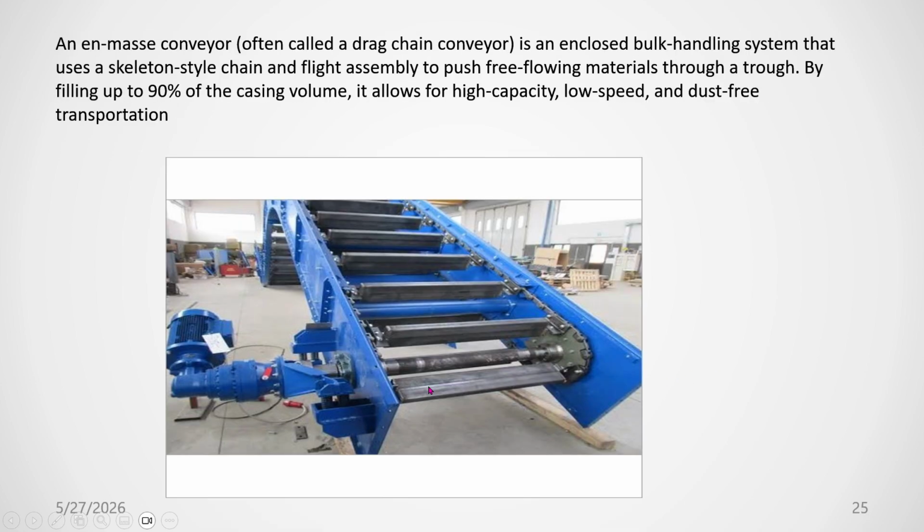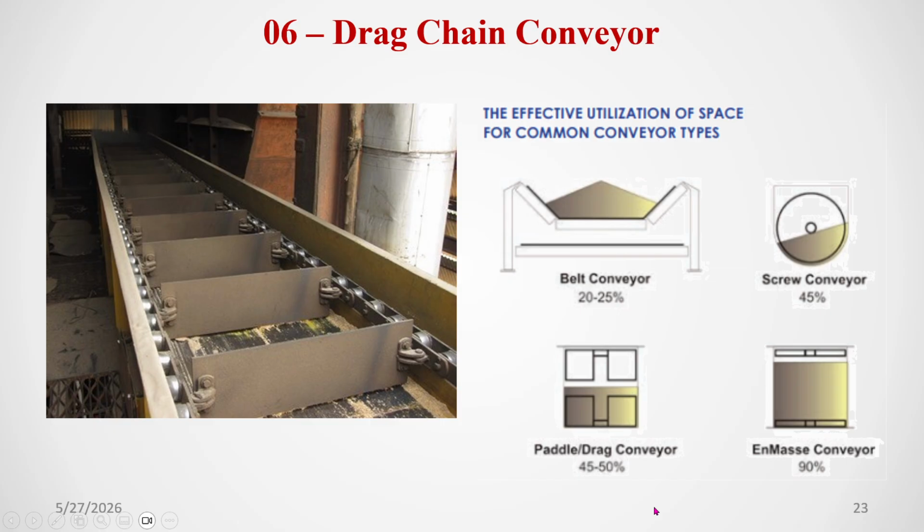This is the full en-masse conveyor, because you see it will take the full material, and then once it touches this rod, it will become flat. If you see the drawing and the capacity, this much capacity is there; full capacity it can take. Then after touching the rod, it will become flat, horizontal.